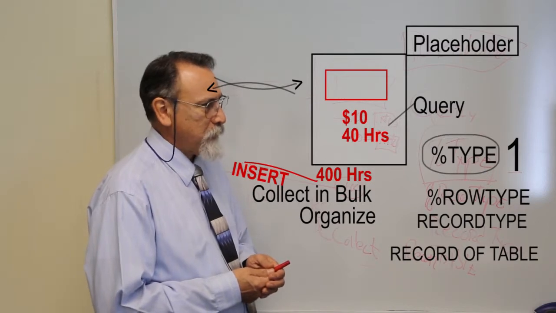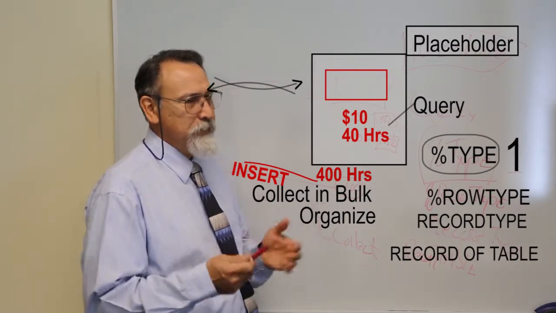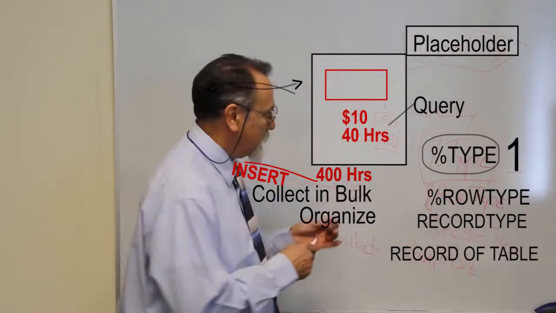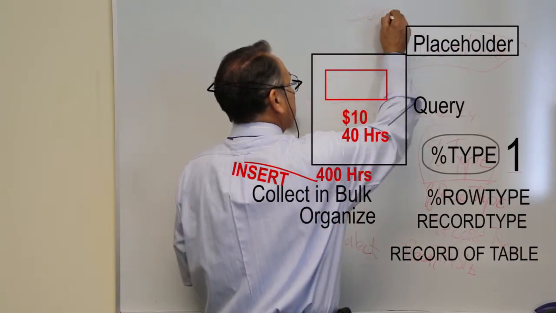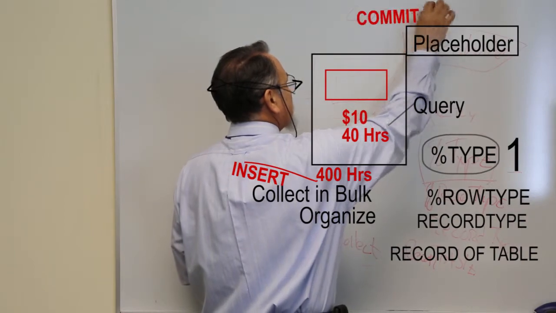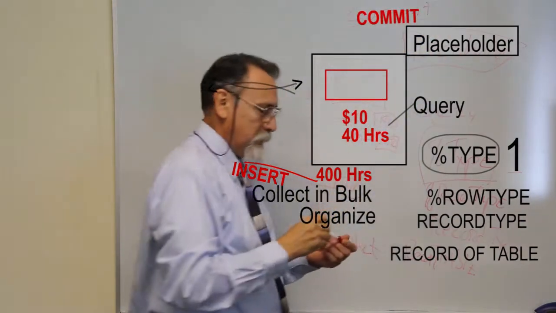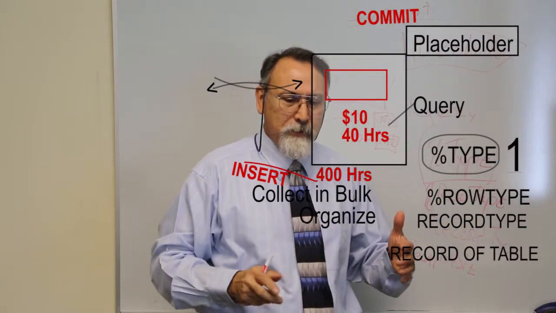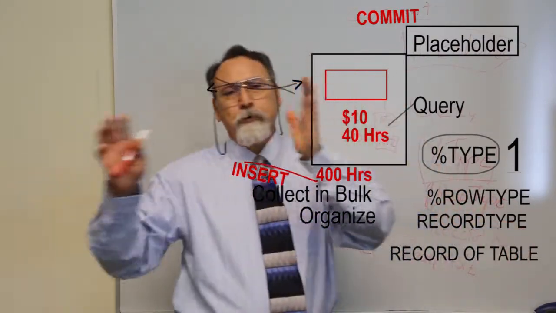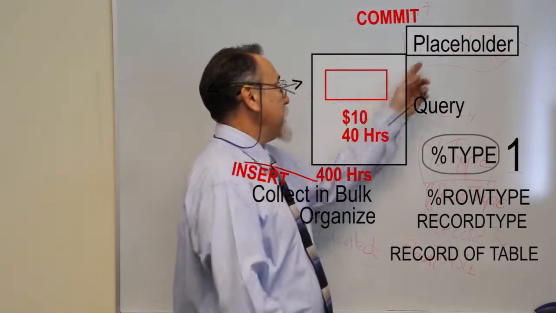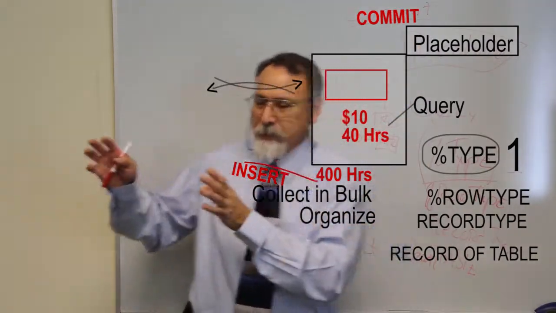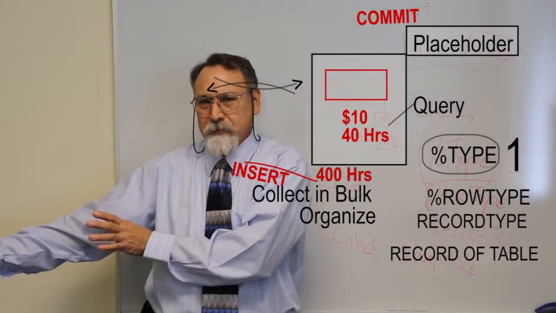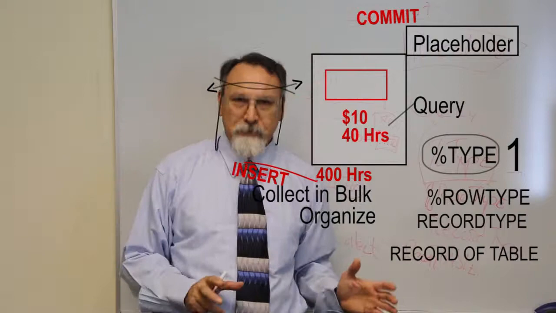Now, one of the things that you have to do as you're doing this is there's always the commit. There's always the commit process. So understand that anytime you're doing something, somewhere along the line, you have to finish one item before you begin another item. And what the commit does, once again, on the database side, is you're telling the database, okay, I finished with this transaction. I'm going to go to the next transaction.